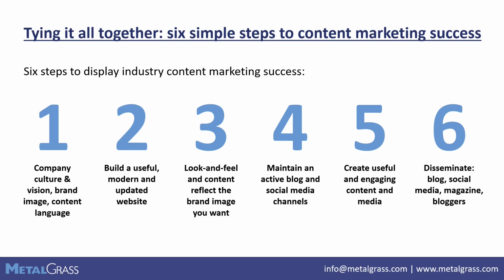The second step is to make sure your website is good enough. It should be clear, attractive, useful, updated, and mobile-friendly. The third step, go over the content on your website and promotional materials like your brochures, for example, and make sure the look and feel and the content reflects your brand image from step 1. Step 4, establish and maintain active social media channels and perhaps also a blog. Step 5, create good content pieces and related media that provide useful content to your audience, to display industry professionals.